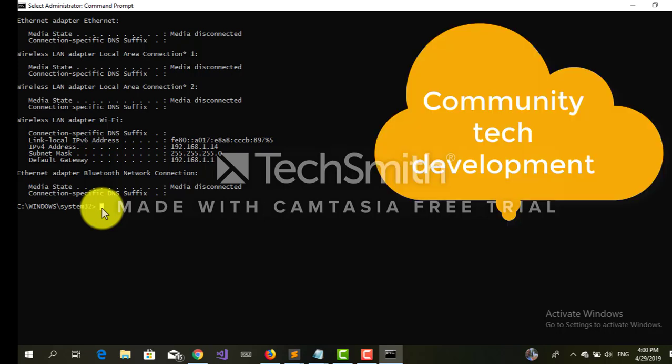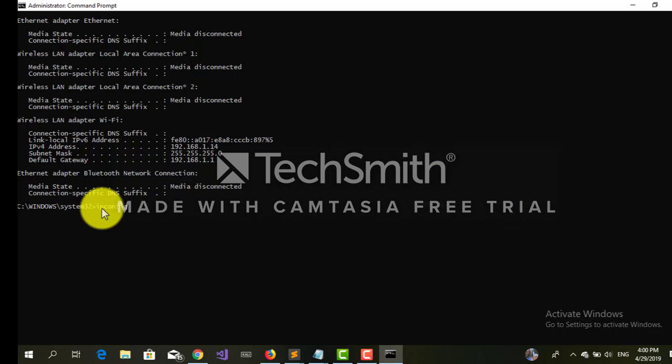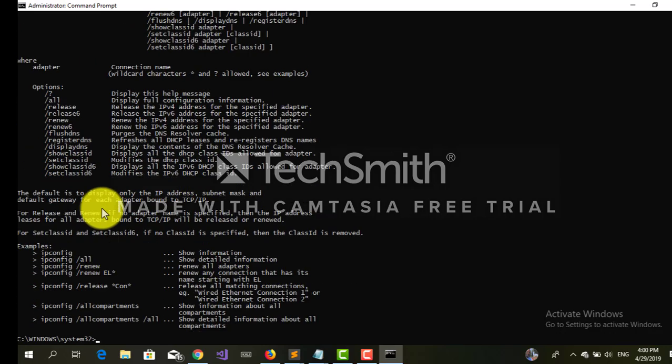We're also learning more here. If you come here, type ipconfig, then a space, then slash question mark, and it shows you all the options. You can read here: renew, adapter, flushdns, and all this information.